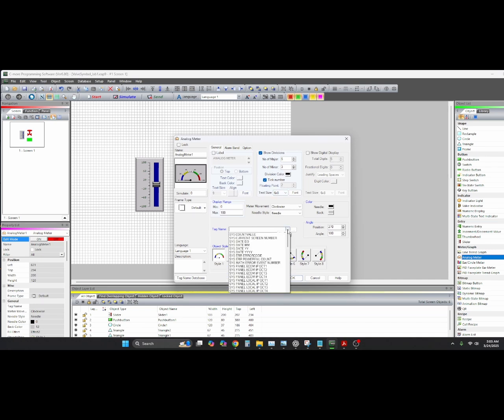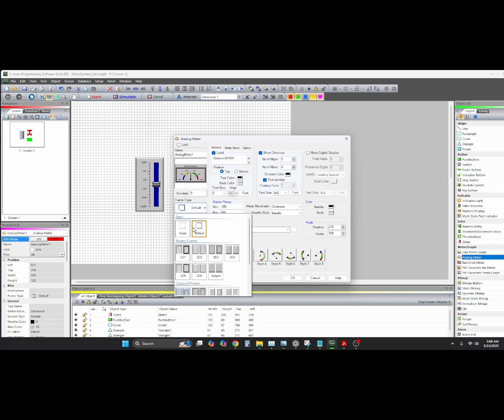And we're going to use the same tag. We're going to have to go change our range to match. Got lots of different options that you could do here. Lots of different divisions. We can change the label. Let's call this vacuum. So it's our vacuum meter.